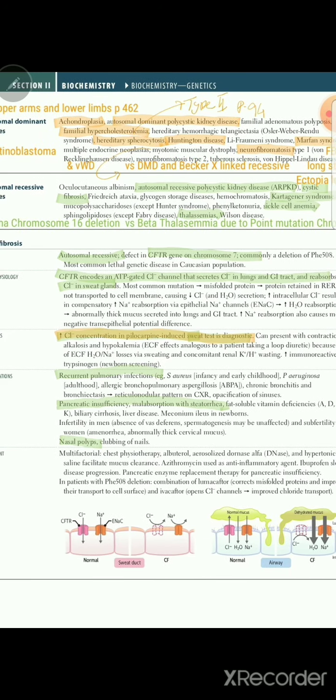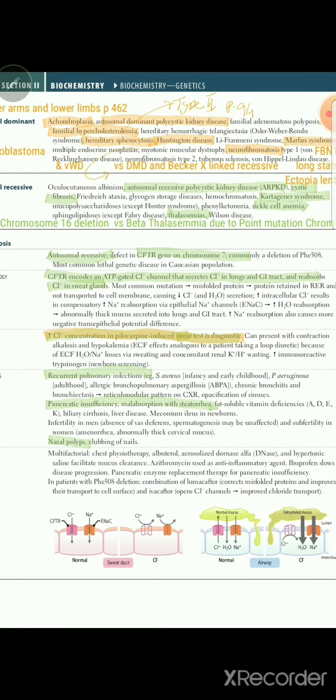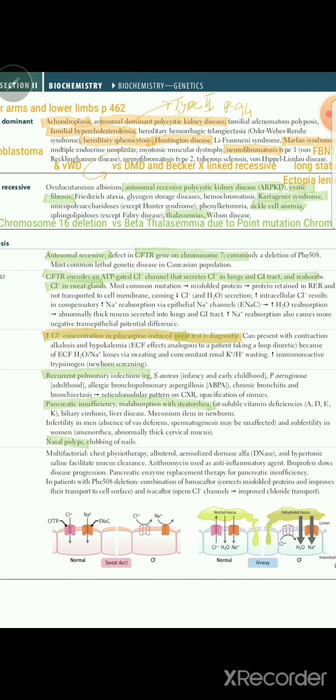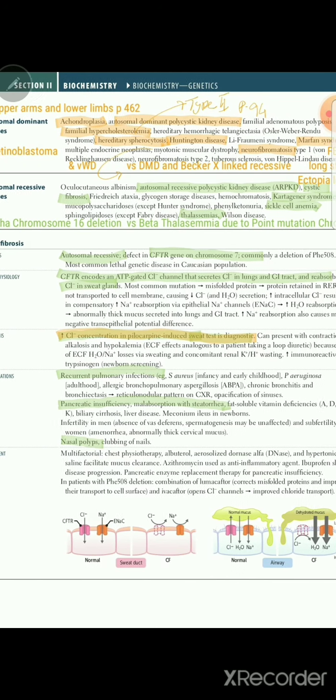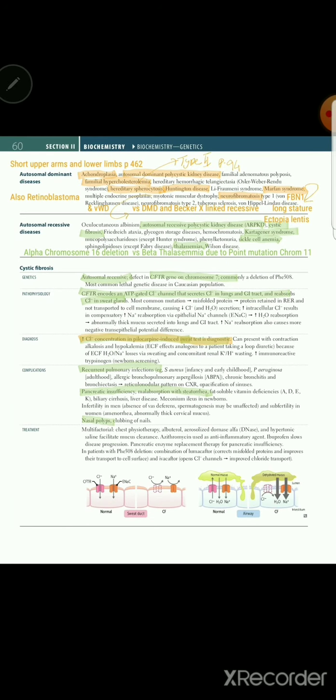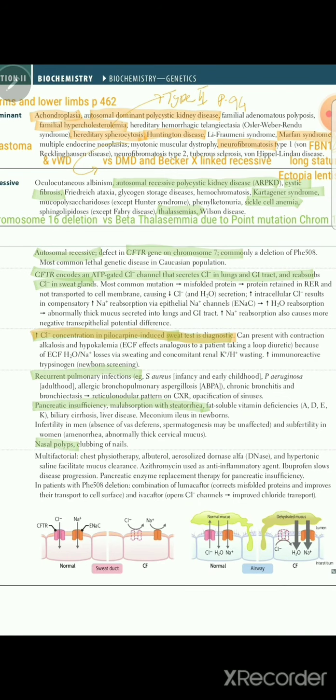lungs and GIT. It leads to thick mucus, and thick mucus will lead to recurrent pulmonary infection like Staph aureus in the initial stage, P. aeruginosa later on, and then pancreatic insufficiency, because pancreatic secretion won't be secreted, causing malabsorption and steatorrhea. So a clinical scenario of all these symptoms is asked for cystic fibrosis, and autosomal recessive is asked, or the CFTR gene on chromosome 7 is asked. Nasal polyps are also associated with cystic fibrosis. Detail is given here, but these are the MCQs. Increased chloride concentration in sweat gland is diagnostic for cystic fibrosis.